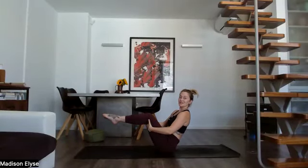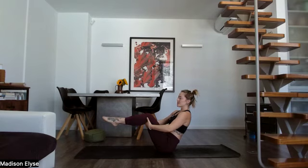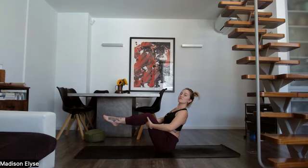Navasana, option 1, here. Maybe you got one toe, maybe you've got the other toe. You're just kind of playing with balance, right? See what feels good for you. If you're rounding through the spine, think about pushing the chest forward. Take the round out. Squeeze your scapula together.